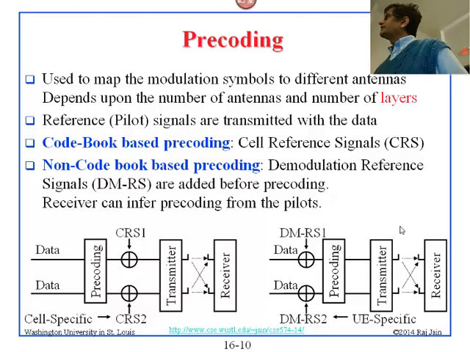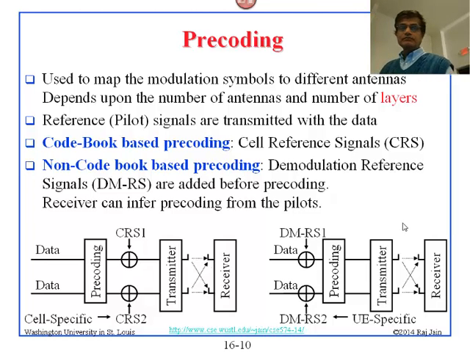But the idea here is that now it is very specific to the user, and so there is no table here. This one says UE specific, means that these signals are very specific to the user, whereas these are cell specific. These are not specific to the user. Everybody gets the same signal, same pilots at the same place. So just by playing with the location of the pilots, we can somehow help out in the MIMO business. This is all to help MIMO, so that you can figure out which signal I'm getting, which antenna it's coming from, where it is going.